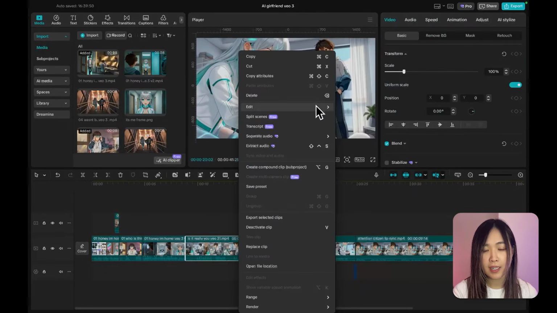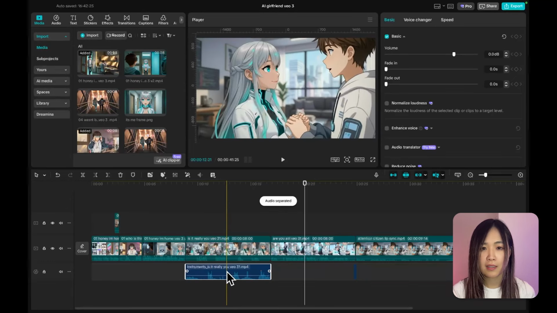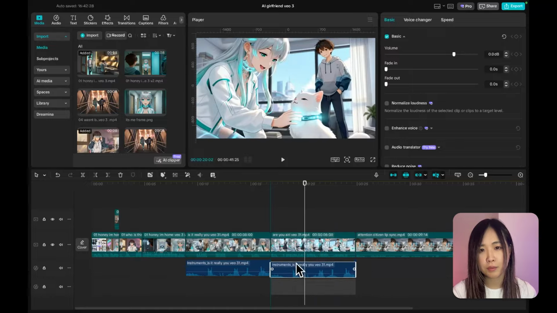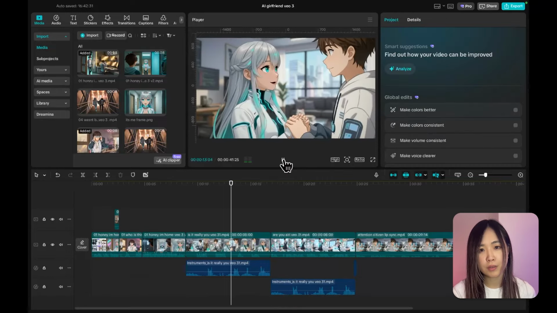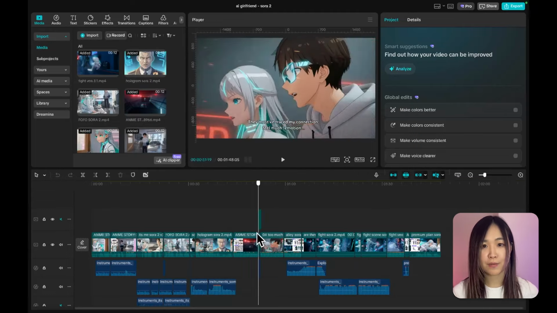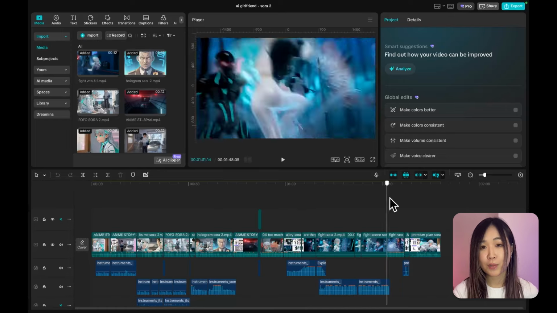You can just right-click on any clip, choose Separate Audio, and select Instrument. That way you can isolate the instrumental part of the clip, and later you can either remove it and replace it with your own music, or use the same instrumental music across multiple clips. If there are parts that don't blend well visually, I use the good parts for B-roll to cover the parts we don't want to show.